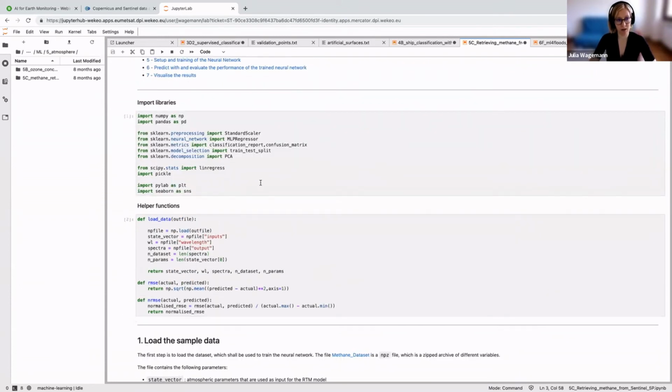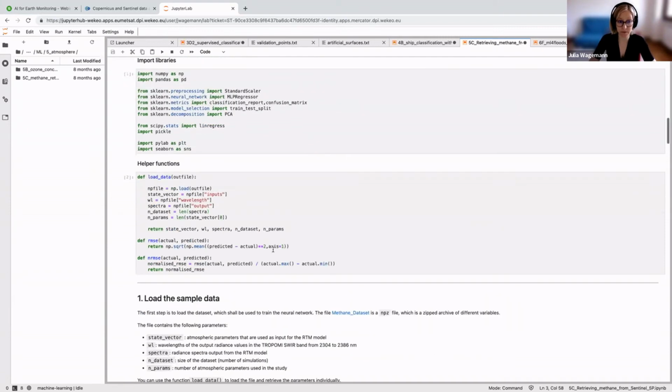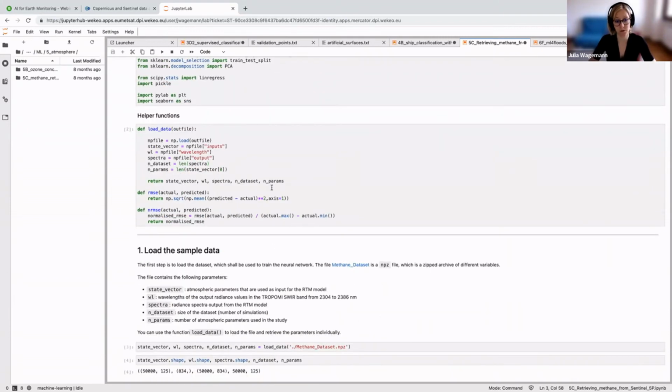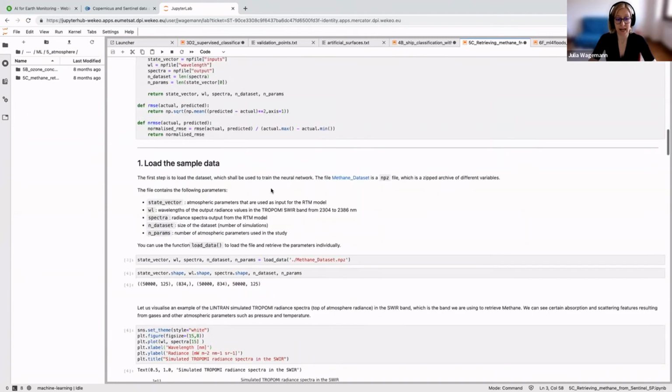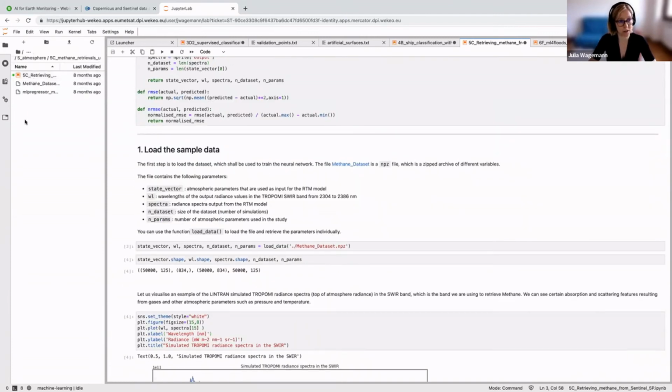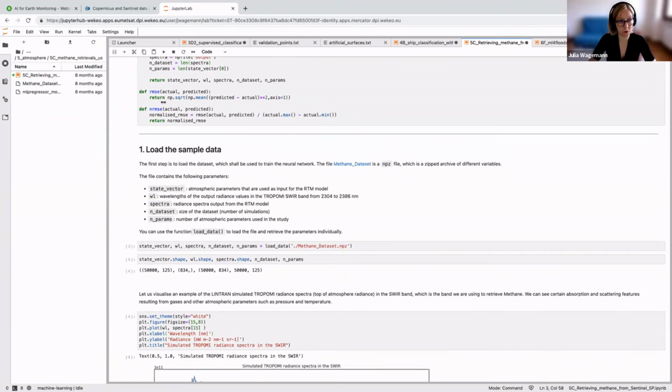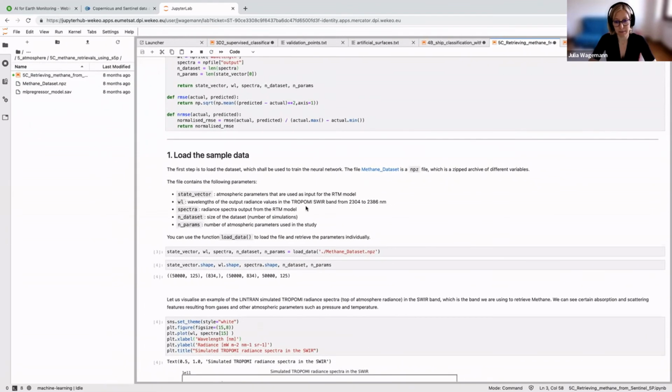Here again, we always start with importing libraries and helper functions that are used for the example. Then if we go to the specific folder, you see that the methane data set is available as an NPZ file, a format commonly used for machine learning applications, which is in principle a zipped archive of different variables.